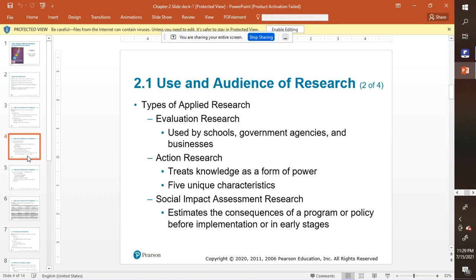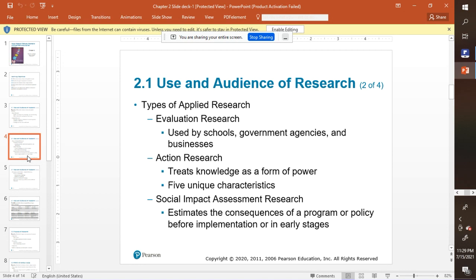The study findings are shared to raise awareness, that is, to educate people and empower ordinary people. The research is tied directly to socio-political action and achieving social goals. So these are the five unique characteristics, and action research is not just theoretical; it is actually carried out, it is an act used to address issues or problems.